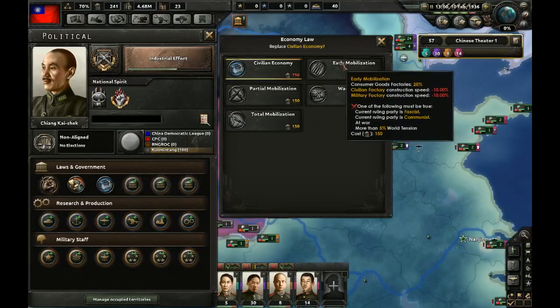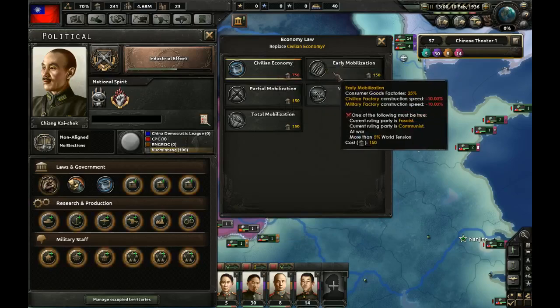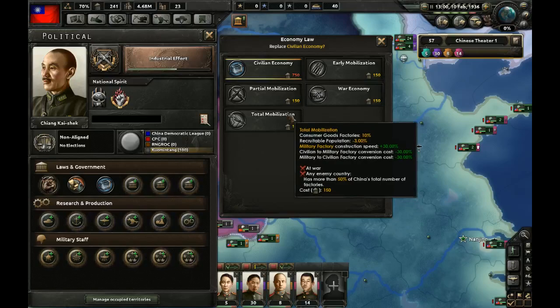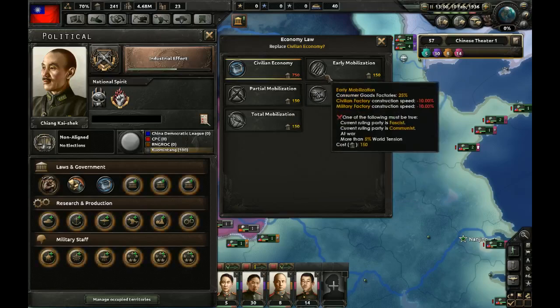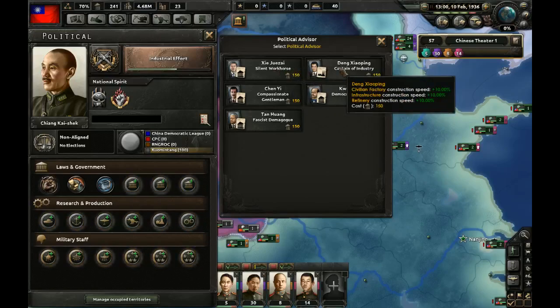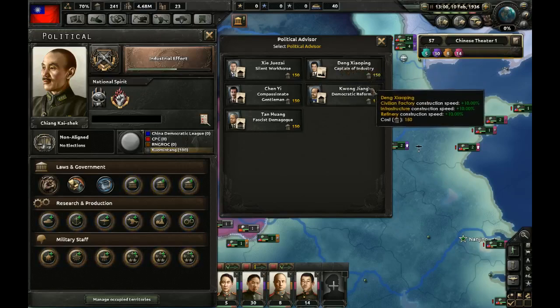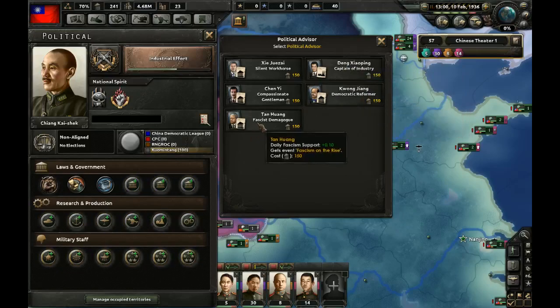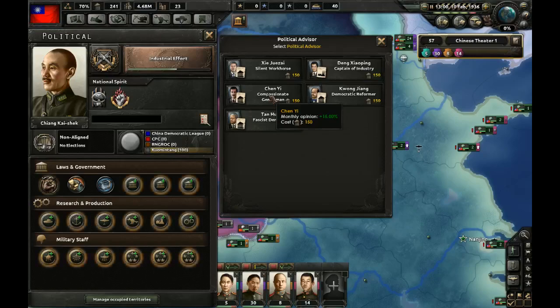What could be interesting is to turn away from a civilian economy into a war economy, which will increase our production capacity of military stuff. But we can't really do that because of our ruling party and the likes. We could also hire a political advisor, for example, a silent workhorse, to increase our political power gain, a captain of industry to increase our civilian factory production speed, which might actually be what we go for. Or we could get a democratic reformer or a fascist demagogue to increase the support of democratic or fascist parties, or a compassionate gentleman to increase the monthly opinion, I'm guessing, of the government.